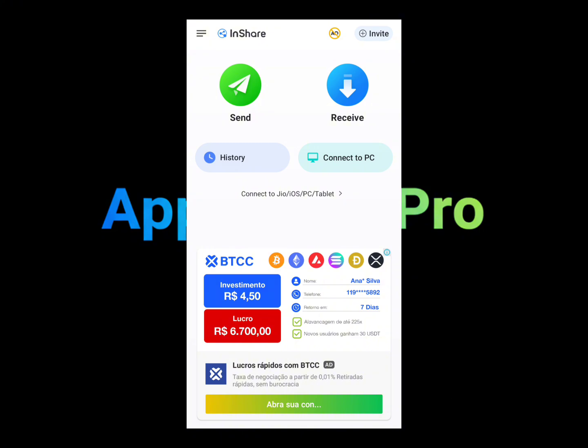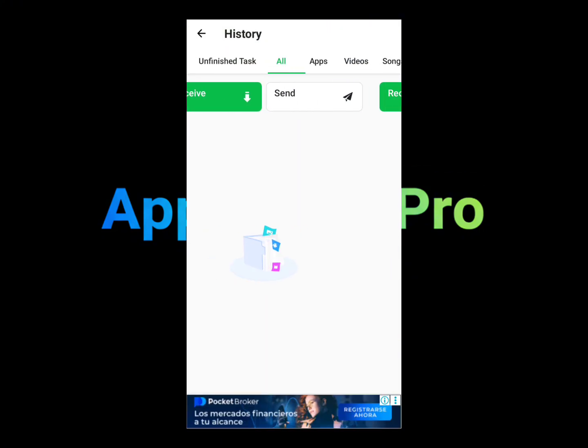So this is very easy to use, guys. And in the history section here, pretty much you'll see all the APKs that you have sent. Although you have installed the APK already, it may still be in the receive option or the history section here, and you can also download it or install it again. And yeah, if you want to delete it, you have to hold on to it, long press it, and then you see the delete option.